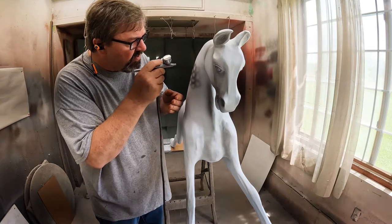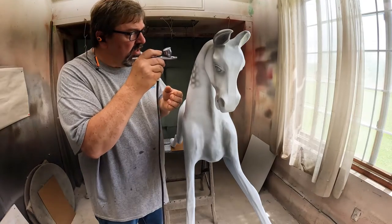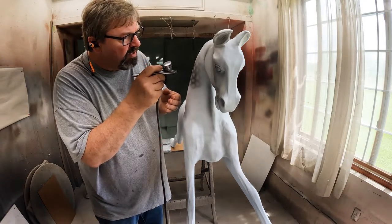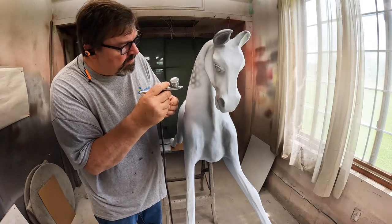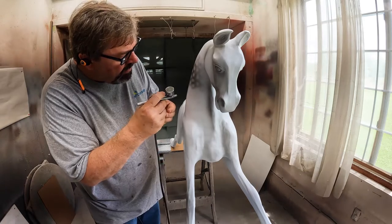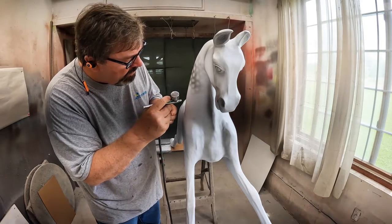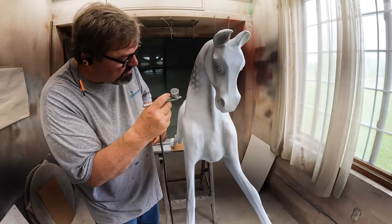Just a series of figure eights, and as I go closer up in some areas, I let off the pressure and I continue to just go in figure eights, but I want that to be a little bit lighter and to just kind of fade into the body of the horse. And it's up to you how many dapples or what your horse is going to look like.